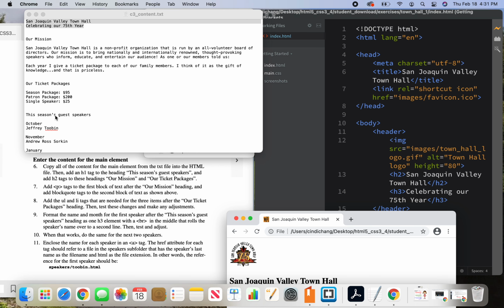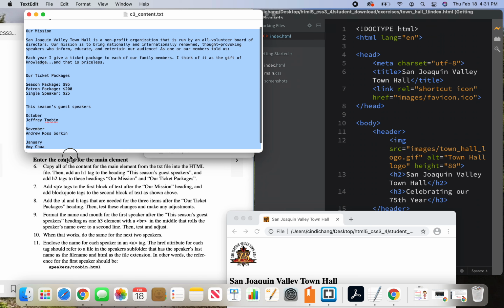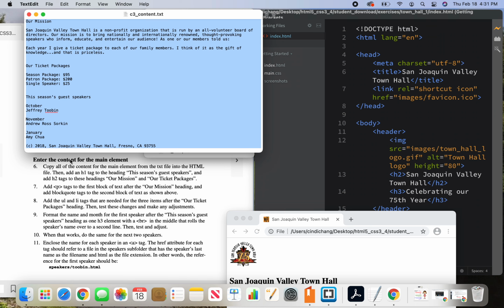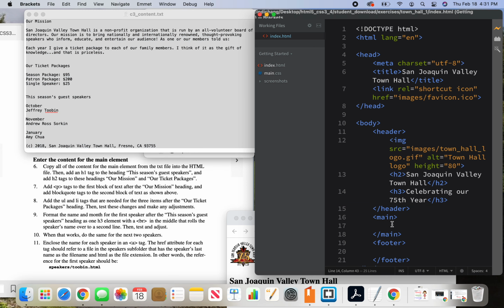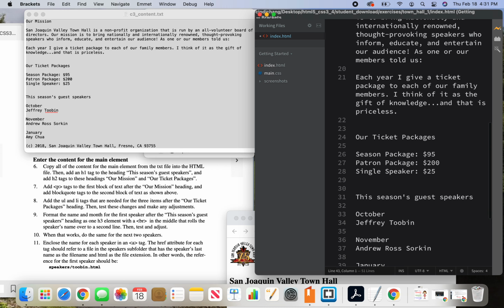Guest speakers, our mission, our ticket packages, etc., etc. So let's grab all of this, and we're going to copy that, and inside of our main section we're going to paste that in there.